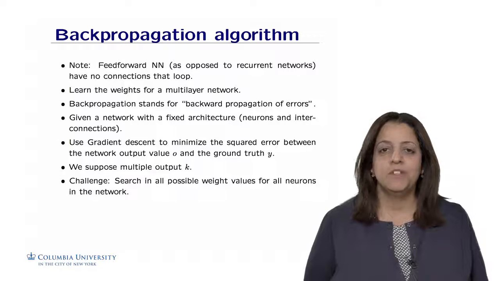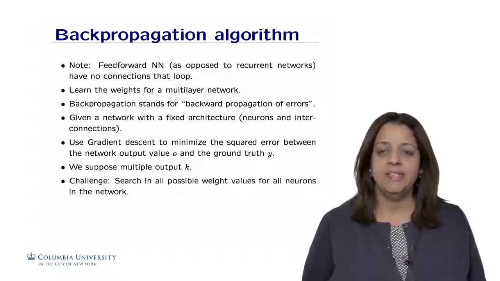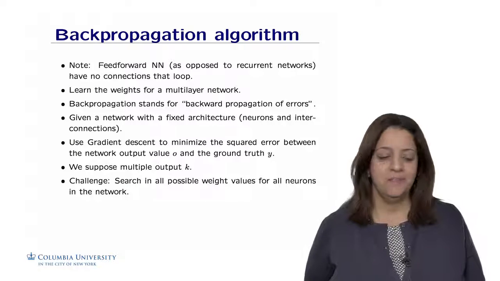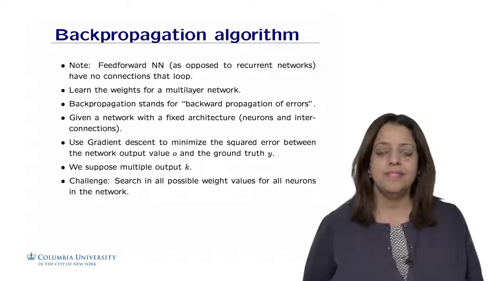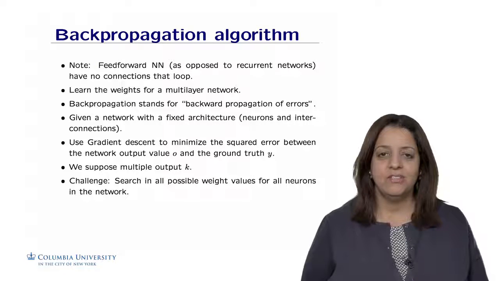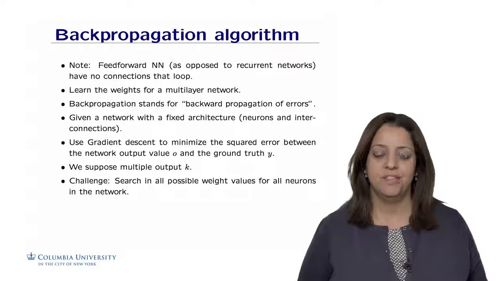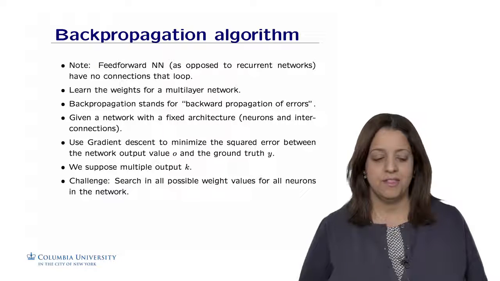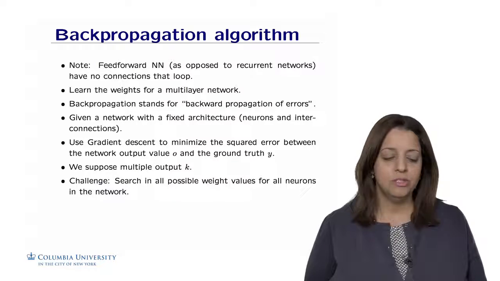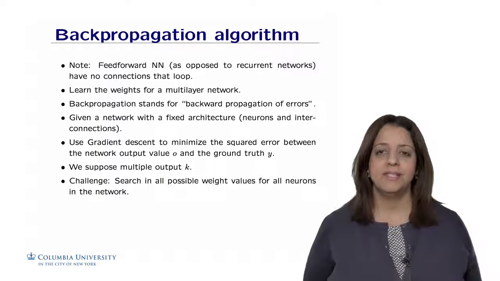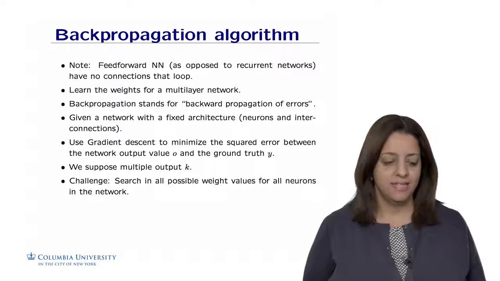So far for the XOR function, we have learned the weights in an ad hoc fashion. Just by tweaking the value of the sigmoid function, we were able to find the weights on the connections in the neural network. You could imagine that for larger networks with more complicated functions, it's not possible to tweak the weights this way. We need a method, and one of the methods is called the backpropagation algorithm, which allows us to learn the weights on the network using gradient descent.